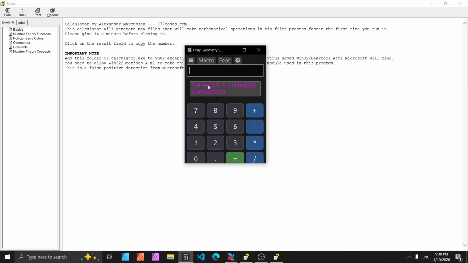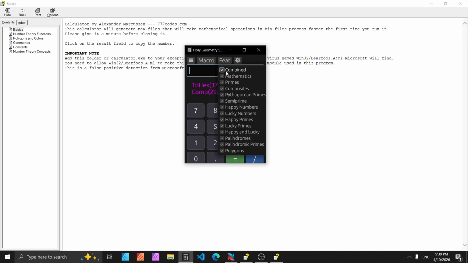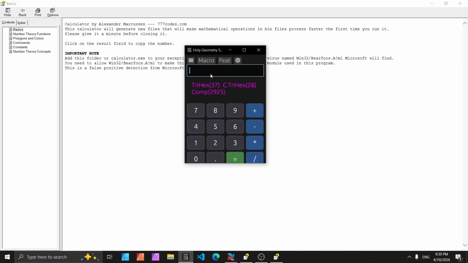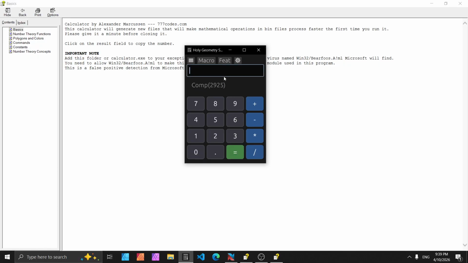This is just interesting if you are dealing with Bible codes and gematria and decoding verses, or anything gematria or Bible related. Then this is interesting. If you don't want these combined polygons and polygrams, you just go to the features and uncheck this. That way you won't get this anymore. See?